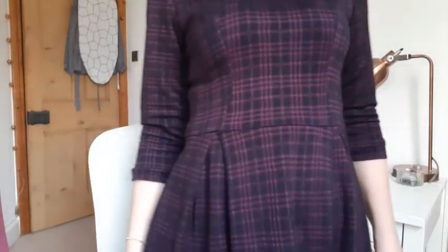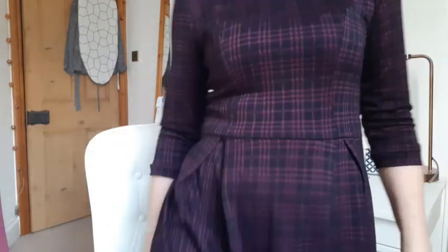Now I've got this pattern down, having spent however long adjusting it, I think I'm going to make quite a few. And then the hem, I only took another 1.5 centimeters off the hem. I thought I might take a little bit more off. Then I thought, no, don't do it, Neat, because you're not young anymore. You don't want to be showing those legs off too much. So I've gone with a nice length. You might not be able to see it here, but I've made it quite shortish, but not overly short. And I'm going to wear it with tights anyway, like I said before.